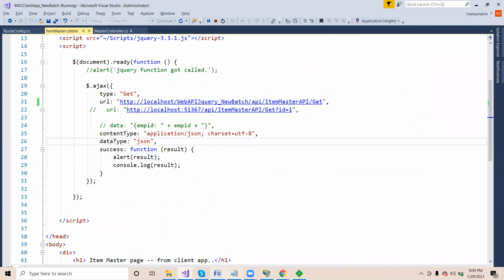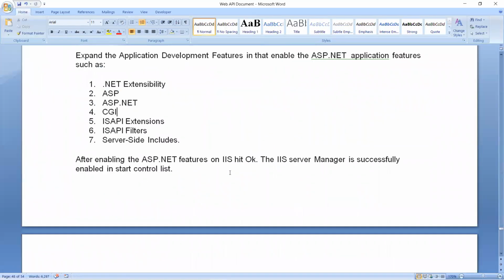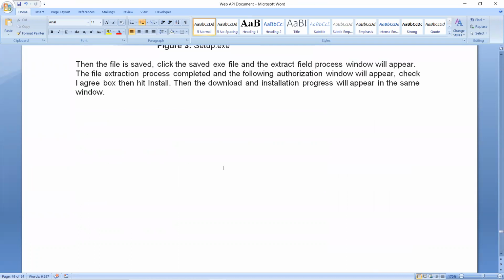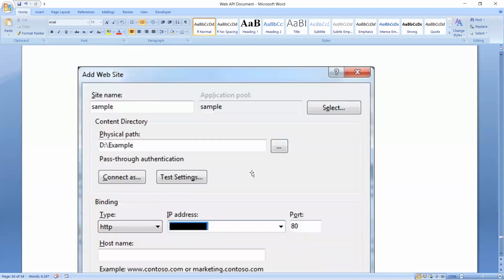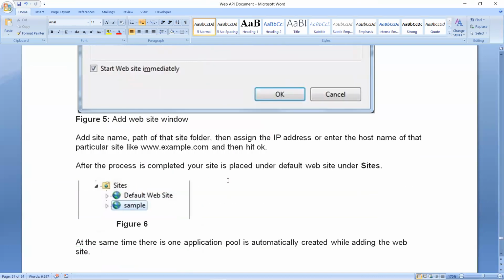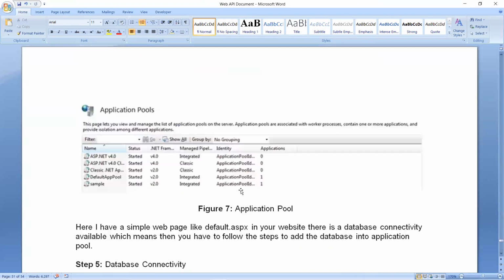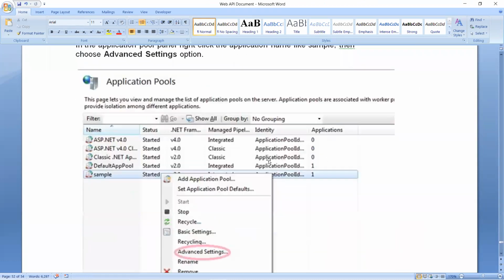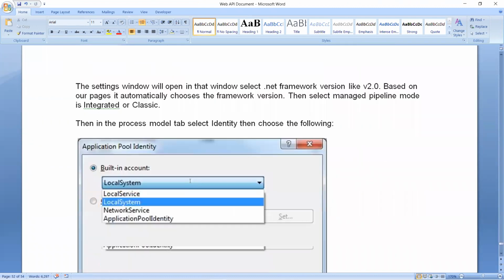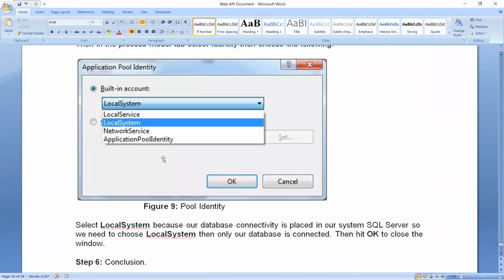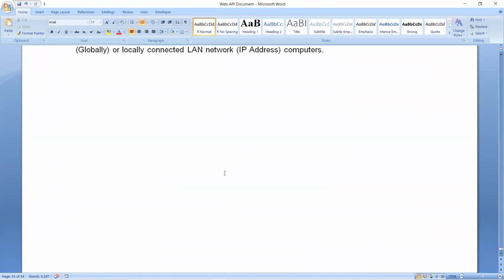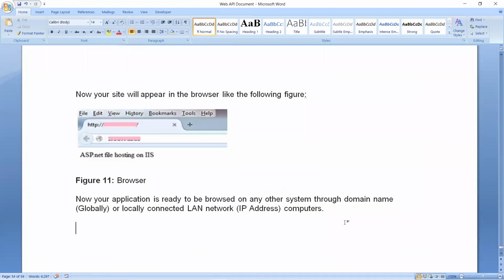Now let's come to the documentation. So here is the documentation they have given on how we can configure your IIS server, then how we can host an application here. But I will suggest this document is not very understandable, so you guys go through my video to do these things. And yeah, this is all in this document.